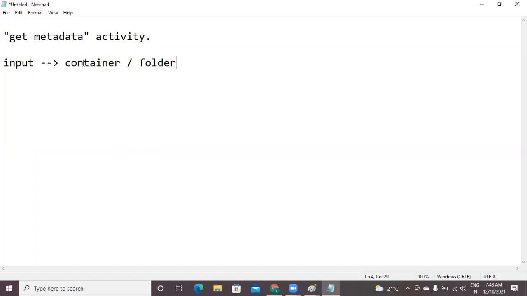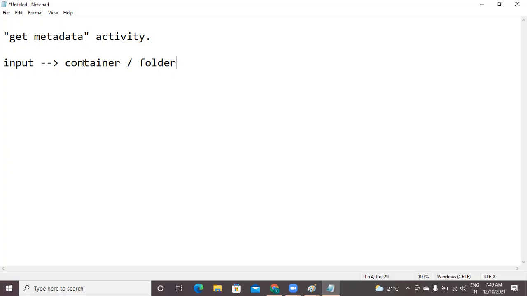Whenever you want to transport the data of one single file, at that time you don't need any Get Metadata activity. But if you have 100 files in your data lake and you want to migrate all the data into some other database, or into Synapse, or into a different data lake, you cannot define 100 copy activities.